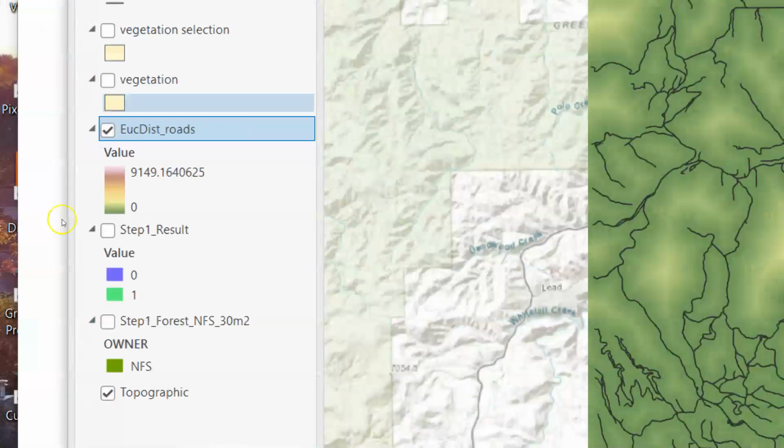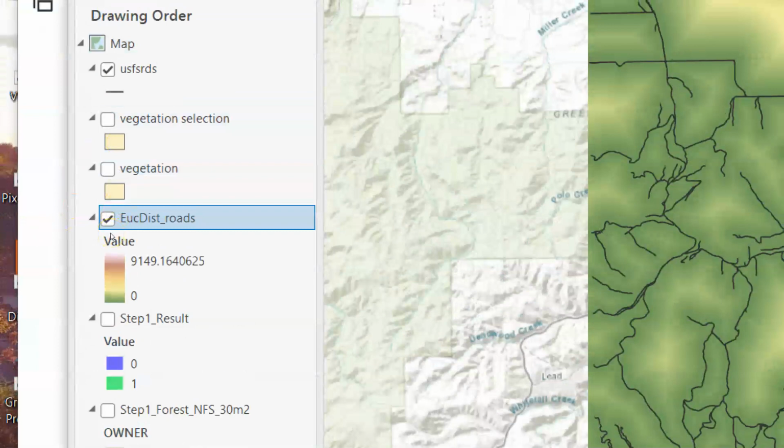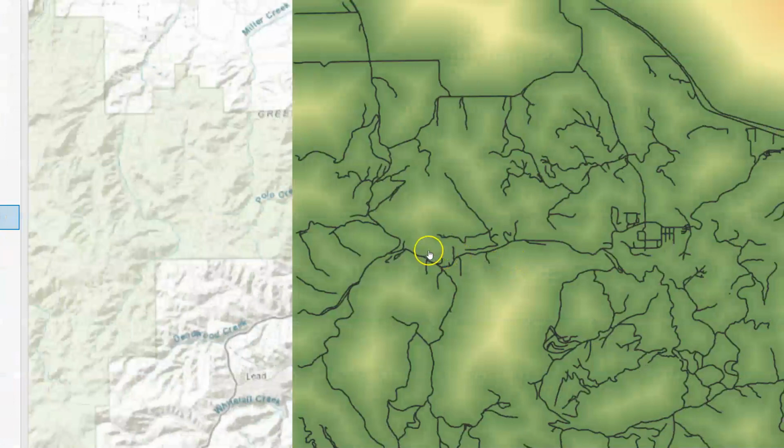All right, so to turn this into a Boolean, think about how we turn this layer, where every raster cell is the number of meters away from the roads, into either a 1 or a 0. Meets the condition or it doesn't? If you think about what tool we might use to turn this into 1s and 0s, any thoughts on that? Yeah, that's going to be the reclassify tool again.